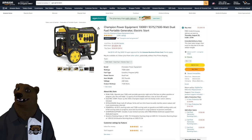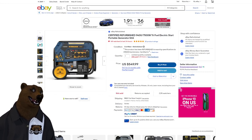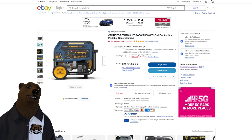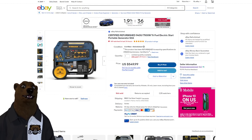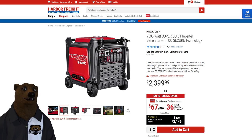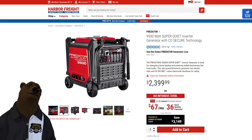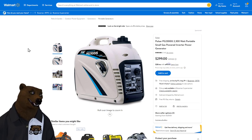Whether you've picked up one of the Champion dual fuel generators — the recent one I showed, the hot deal, it's still going on, I'll put a link down below — it's $549, a tri-fuel generator, 9,400 starting watts. Or whether you've got, like us, the 9,500 super quiet — I got that one because I wanted something quiet. Even if you're not running one of these big ones, maybe you're running a smaller one like the Pulsar — a 2,300 watt generator running at $300 over at Walmart. Lots of great generator solutions out there.